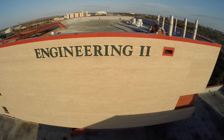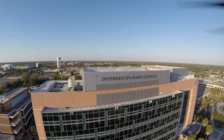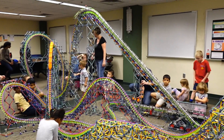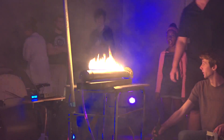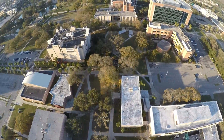The Engineering Expo is an annual event made to get kids interested in STEM fields like science, technology, engineering, and math. It's a big multi-day event, visited by big-name companies like Raytheon and Lockheed Martin. There's also a ton of clubs on campus that participate. Which reminds me, I should probably be helping my team set up, but I'm going to wander around and see what the other teams have to offer first.